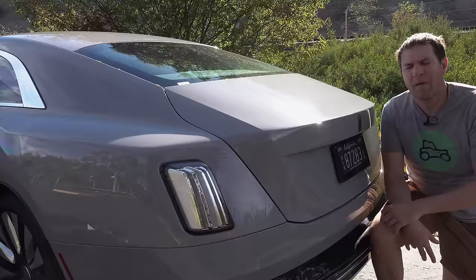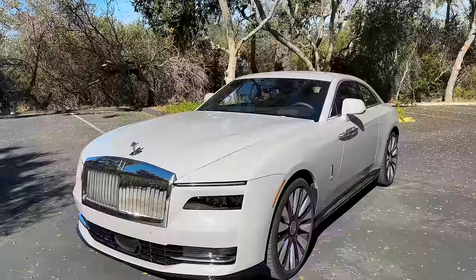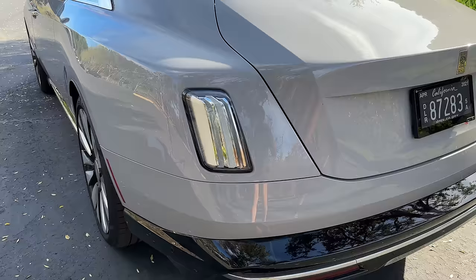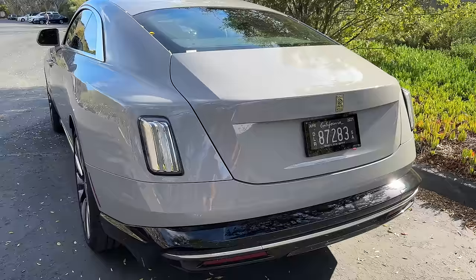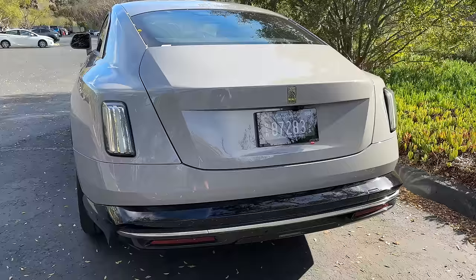And finally, we move around to the back of the Spectre. Interesting things to discuss back here, starting with the rear end styling. Now up front, there's not that much distinctive, especially with the lighting, which actually looks pretty BMW-ish, but come around back and you have these very distinctive vertical taillights. They look beautiful and they are beautifully integrated into a beautiful rear end. The back of this car is so smooth and so clean and so curvy and basic. It's not cluttered by unnecessary design. It just looks, well, elegant. It looks Rolls-Royce, which I'm sure is what they're going for, and they certainly succeeded. It's a gorgeous and very distinctive back end.